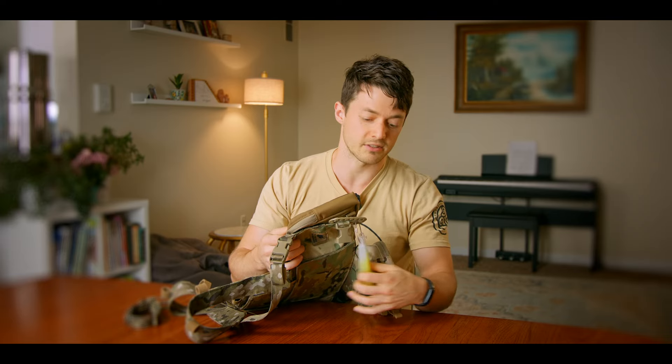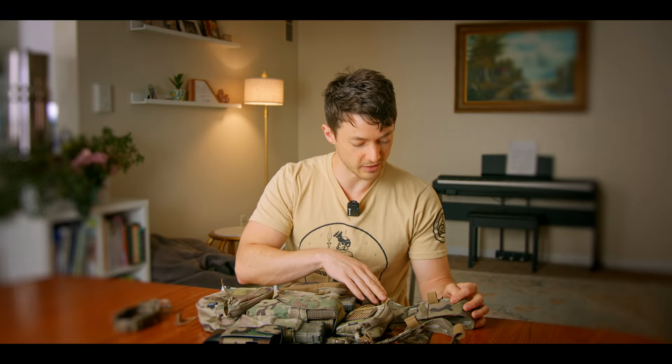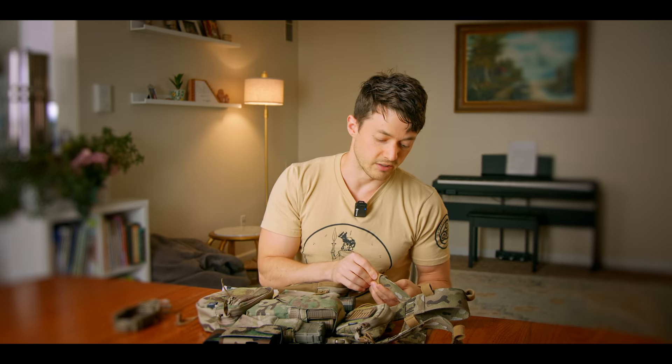Sometimes I'll just do an extra set of gloves or chem lights — you can really tailor it to whatever you want. Coming back to the harness, there's nice adjustability so that whether you're a bigger or smaller person, you can customize it to your size. There's plenty of room and nice management of the fabric so you can really roll it up, tighten it nicely, and stow it away. I've had this rig for about two years now and it has held up incredibly well — I've been very happy with its durability. I go prone in this kit all the time and it still honestly looks pretty new considering how much I've used it.